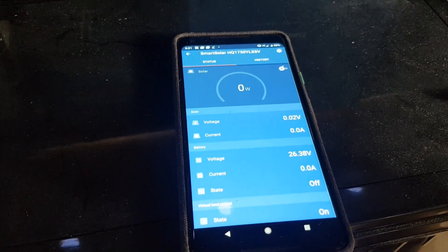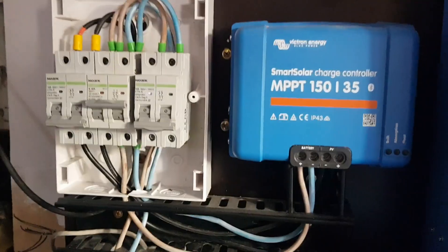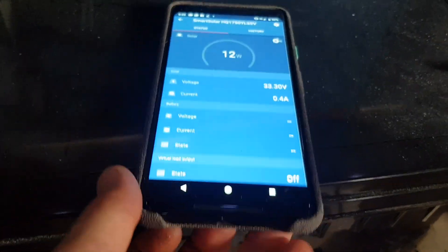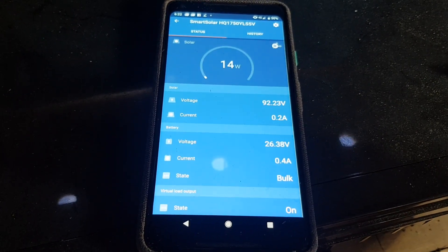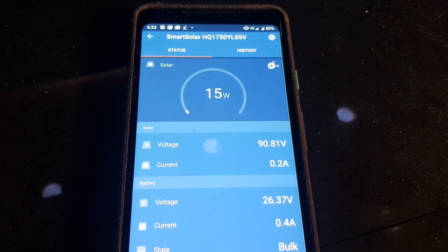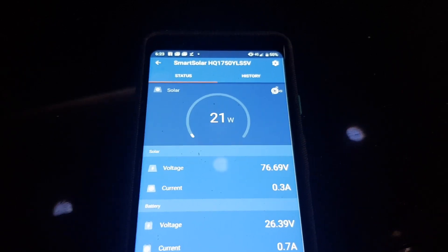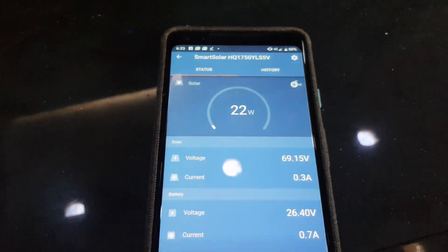I'm just about to switch our solar on. This is just connected to the solar controller via Bluetooth, which I've switched on. Now I'm going to flip this on. Now we have a tarp over our solar panels so they're not going to give us much, but there we go — it's providing us a tiny bit because the sun is still shining through the tarp. But it means we've wired it correctly, I think. We might take the tarp off to confirm, but it's currently providing some shade and it's super hot, so I'll do that later.